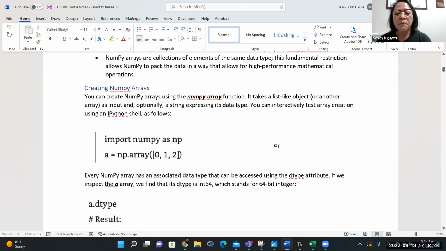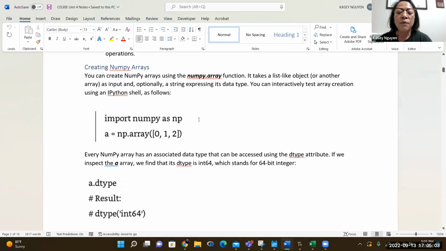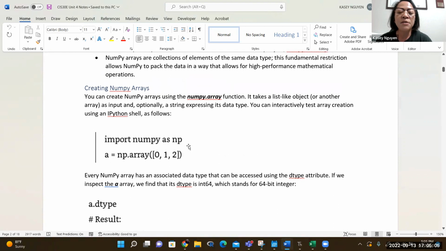Now, when you create an array, what will happen is it's going to dedicate the storage to store the elements in a contiguous manner, very much like what you've seen in other programming languages like C++ or Java. So what we want is to be able to utilize this library or module and create our array.